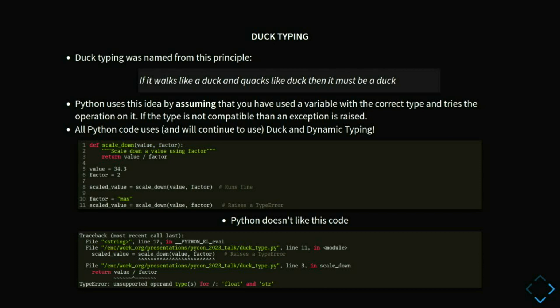And Python uses that by assuming. It's an optimist. It's saying, well, hey, I've got a function, you passed me a parameter, and you know that it should be a duck, so I'm going to assume it's a duck, and I'll ask it to quack for me. And if we ask it to quack and it doesn't know how to quack, taking this one a bit far, unfortunately, then we will get an exception.